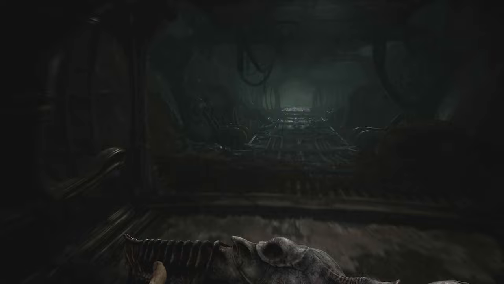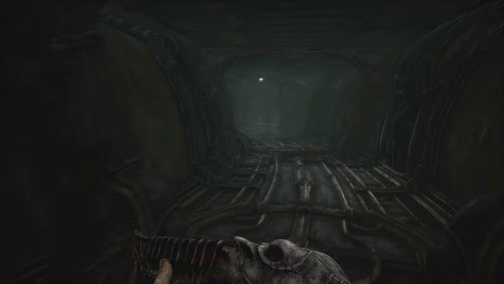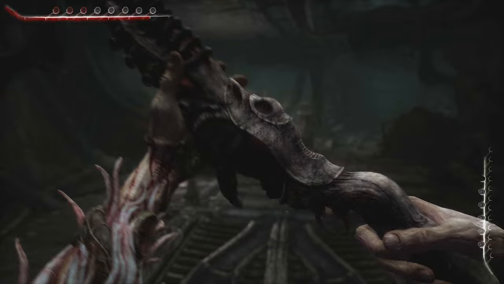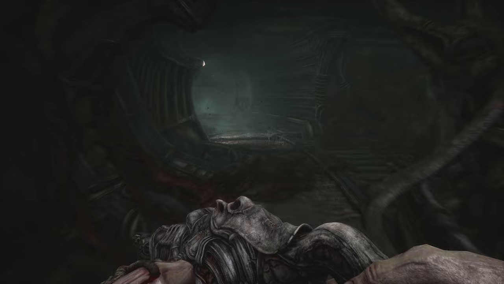Make a left, use the key. And ride the elevator. Wait for the enemy to leave. And use the first weapon here. Turn around. You will pass a big guy. Let him be and ride another elevator.